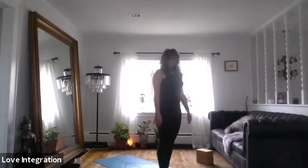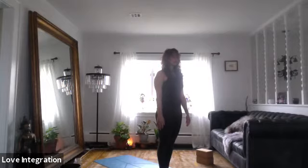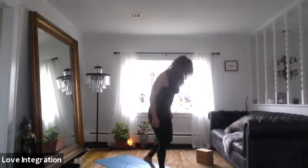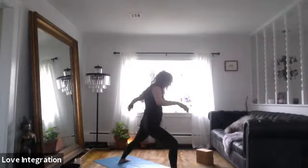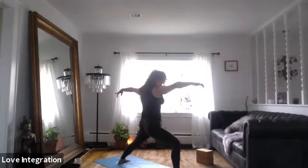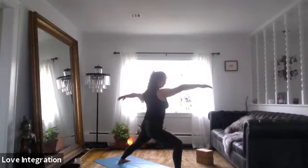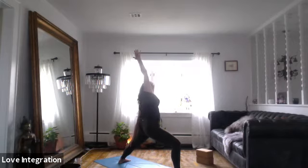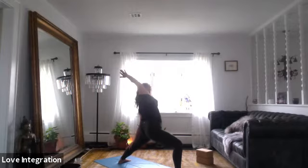Relax your jaw. Relax your face. And please step the left foot back, warrior two. Reverse your warrior. Left palm back, right arm up and away. Keep your right knee tracking forward. Pull your low belly in. Lift your heart. Reach your way.